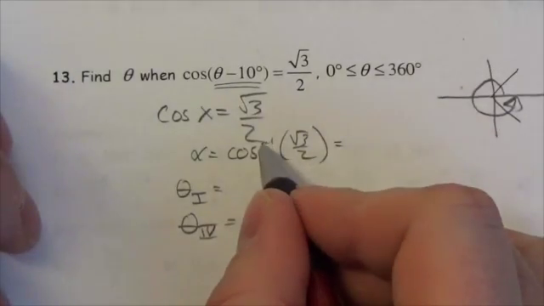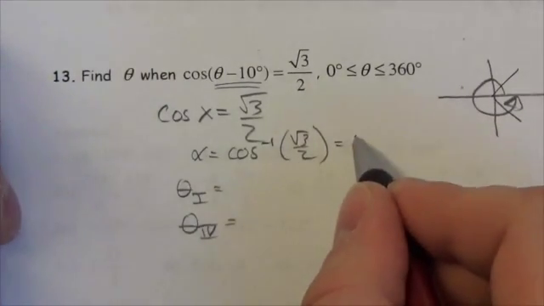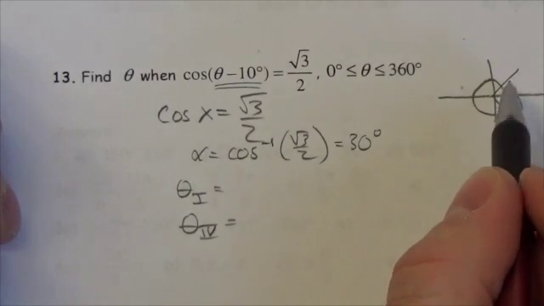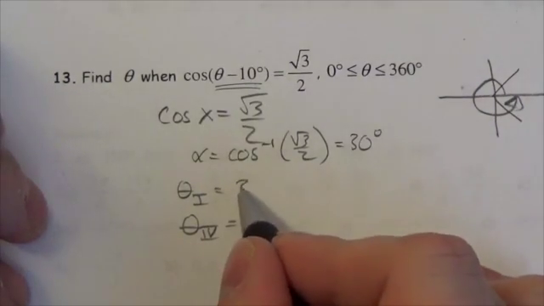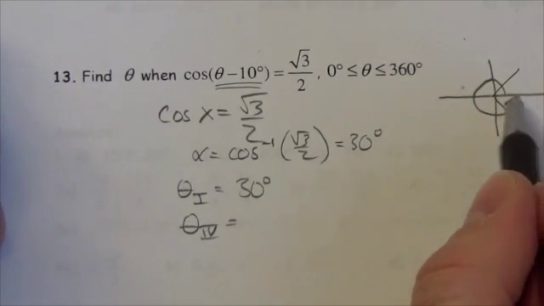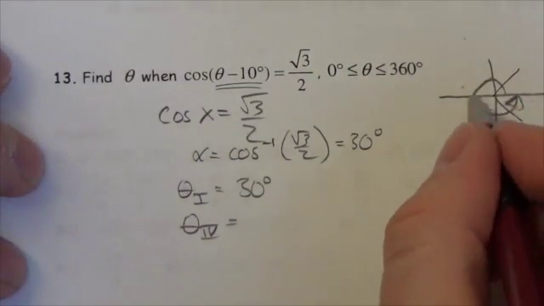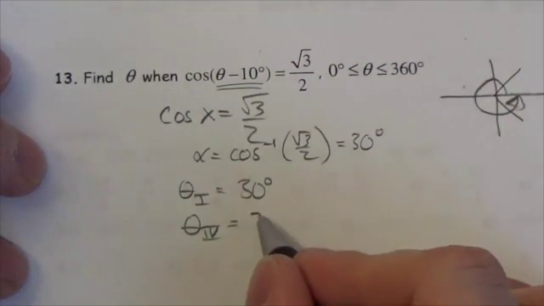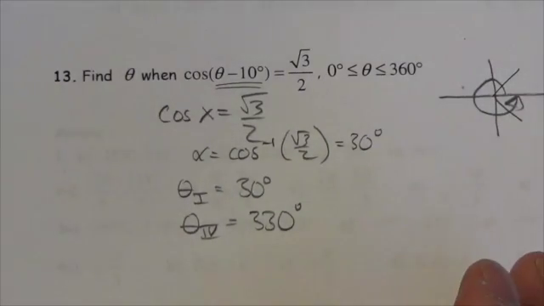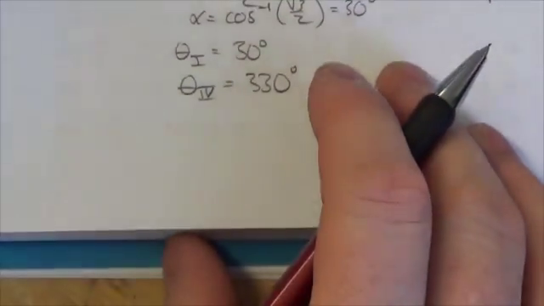And again, it shouldn't take me too long whether I use special triangles, unit circle, or even my calculator to get that this is going to be 30 degrees. In the first quadrant, that angle is going to be 30 degrees. In the fourth quadrant, again, I overshoot to 360 because I need to compare it to the x-axis, and then I come back to the terminal arm. So 360 minus 30, 330 degrees. Fabulous. That is not the correct final answer, and that's because I got to go one step deeper here.